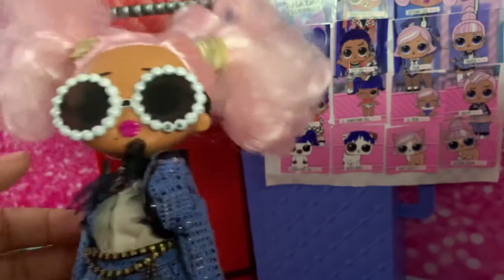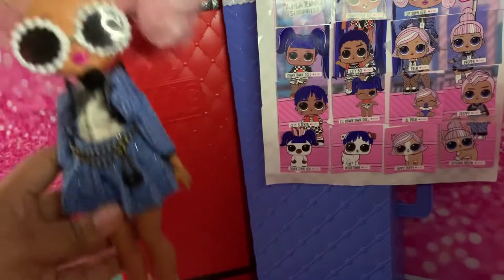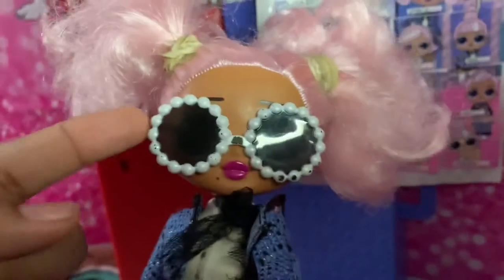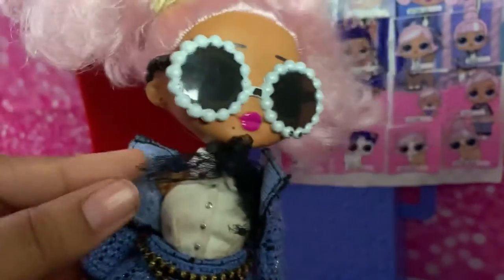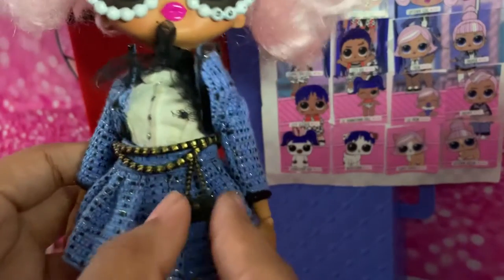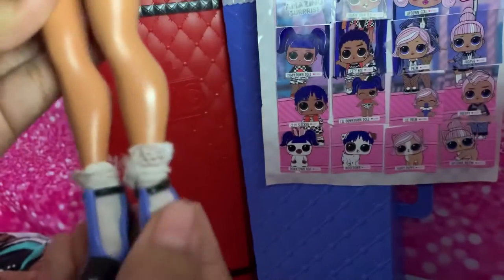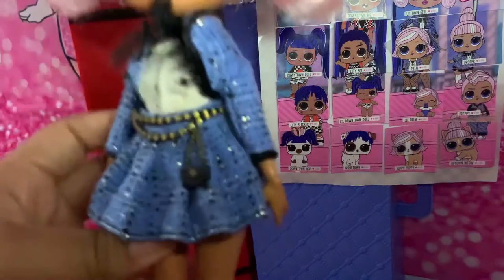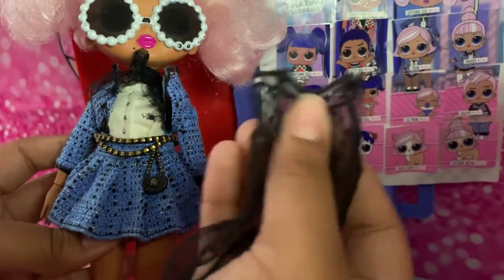They do have a maze where you can find different surprises. They did not come with her earrings sadly, but she does come with earrings. She comes with her purse glasses, her little bow, her white little t-shirt, her little blue jacket, her little blue skirt, and of course she has this little belt bag. She has her white socks and her shoes as well, though her tights aren't fitting on her because they're too small for some reason.